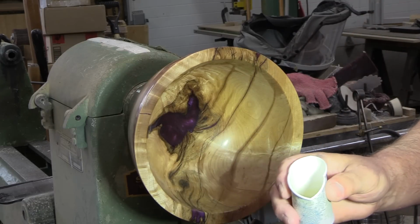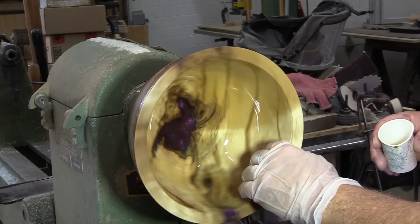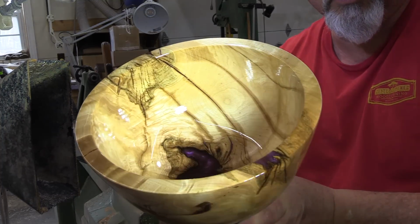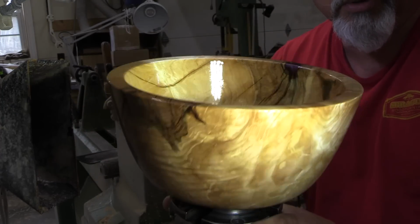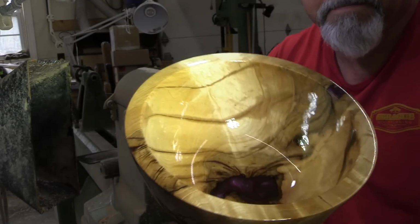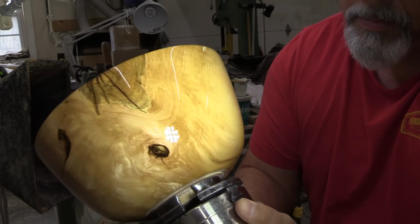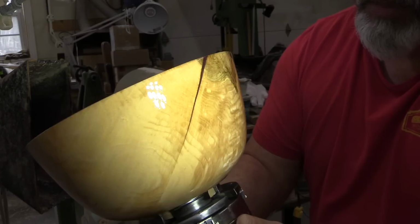This is the second coat of Waterlux Medium Sheen. There it is with its second coat. Looks pretty good. I don't know if it's going to need a third or not. But if it does, I will do it the same way. Nice chatoyance there. Very hard to show the resin in the very bottom of this, just because of the shape of it. It's a pretty bowl, that's for sure. I like that big crack that's been filled in too.